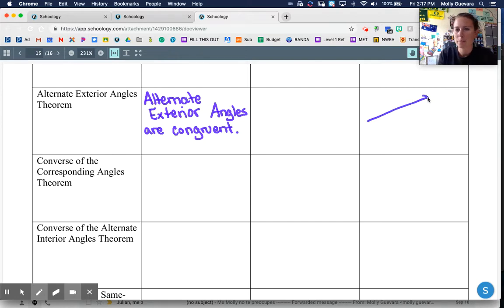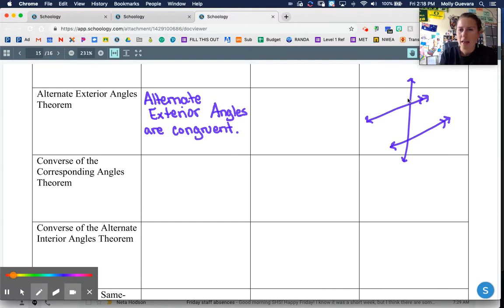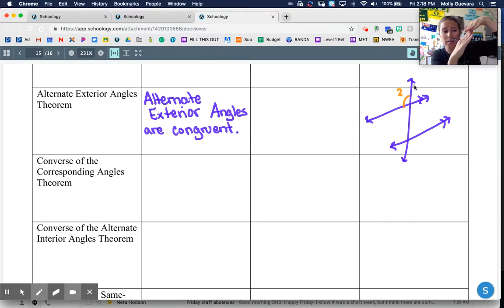So then last example, parallel line, transversal. Okay, last one. If I have this angle, let's just say it is angle 2. You see how it's to the left of the transversal and on the outside of the parallel lines? That's what I'm looking for. But now I need to go to the opposite side. So the right side of the transversal and under the parallel, still outside the parallel line. So I'm going to call this one 8.